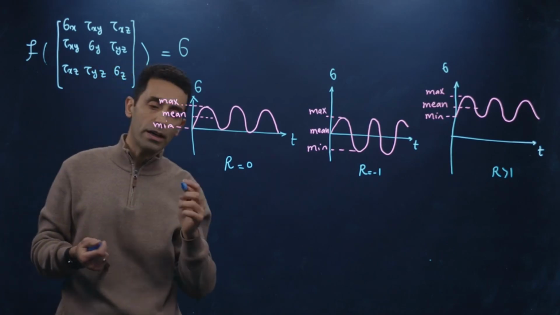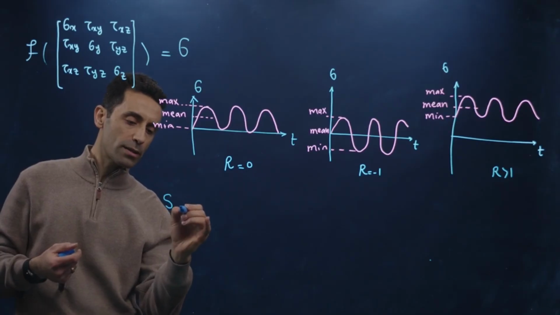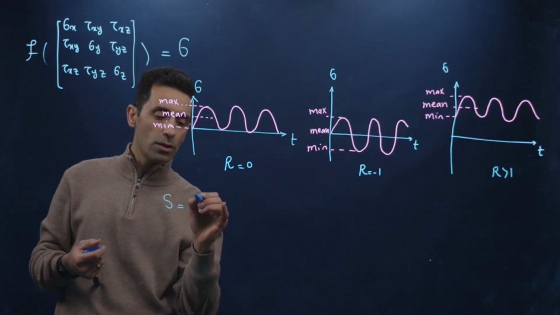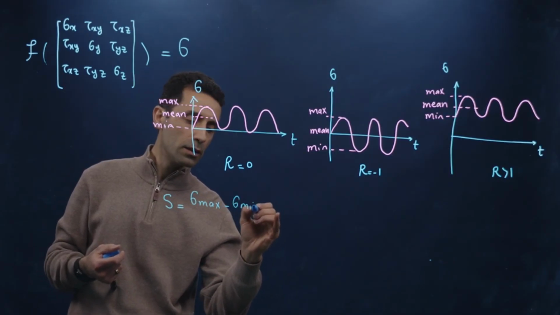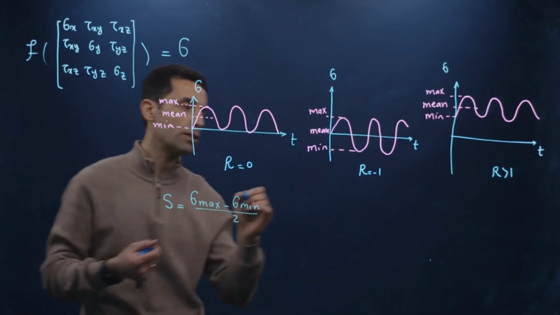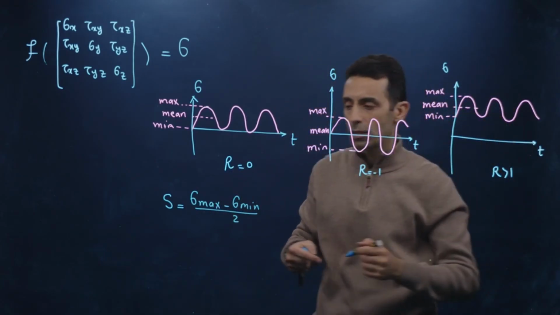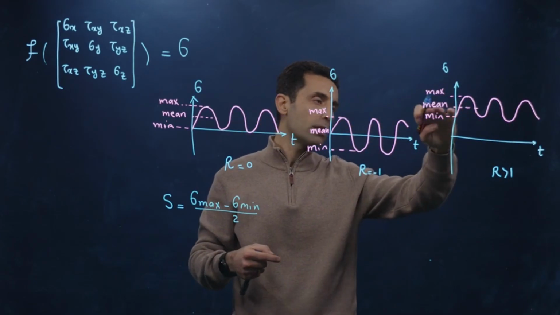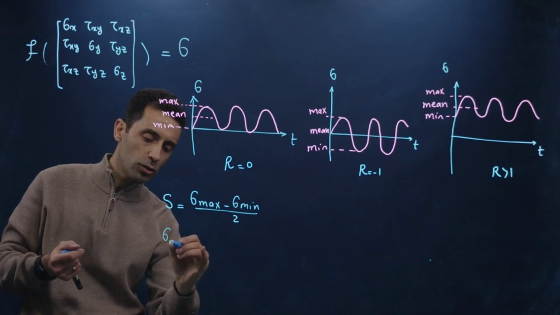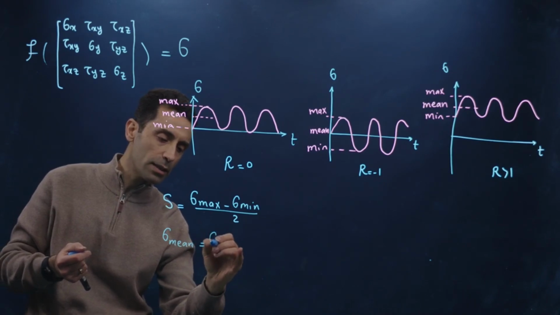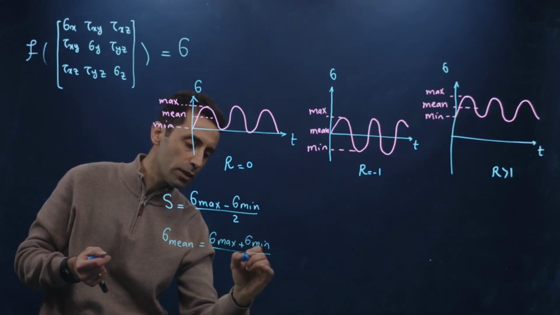So first of all, we have the so-called alternating stress. We show that with S, and I'm sure this is now familiar to you. It is defined as sigma max minus sigma min divided by 2. So essentially it is that magnitude we are looking at, the amplitude of the vibration about the base. And then we can also have the mean or average, which I showed on the plots, and that is really the average of max and min, so the sum divided by 2.